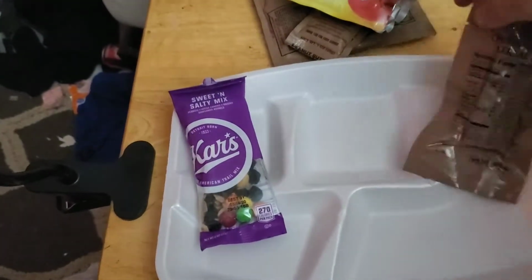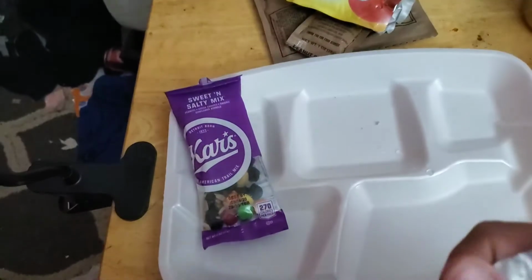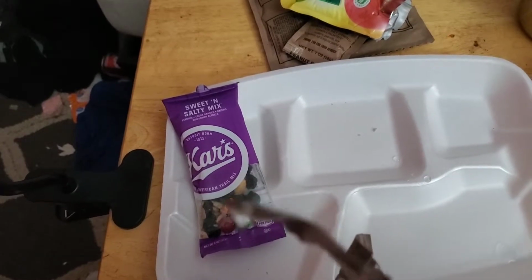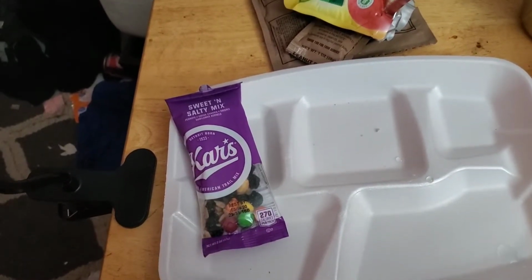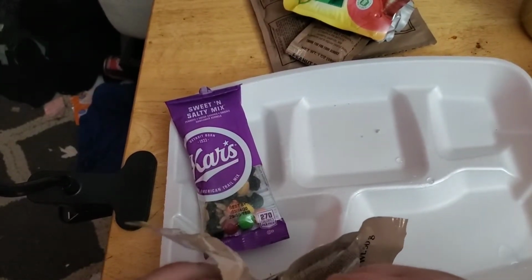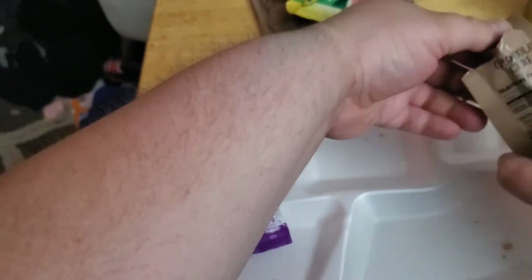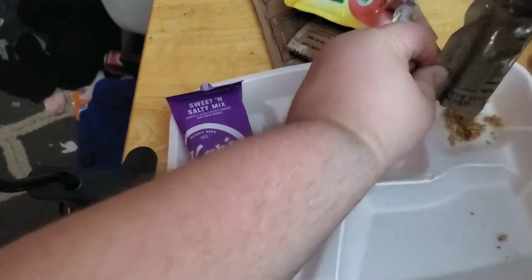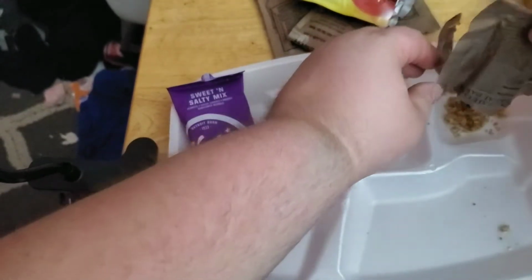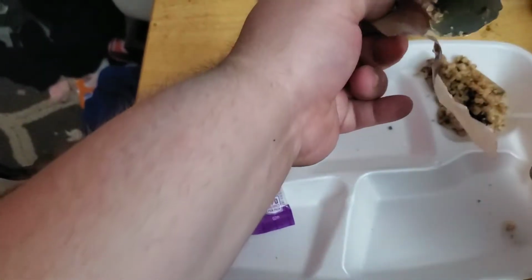Check out this chocolate cereal bar. Oops. So far, it smells just like one of those, what's the brand, what's the name called? Like, chewy bars? So it smells like, this one's pretty crumbly. See if we can get it out without it all breaking up, because just me grabbing it right there started to crumble just on my fingers.